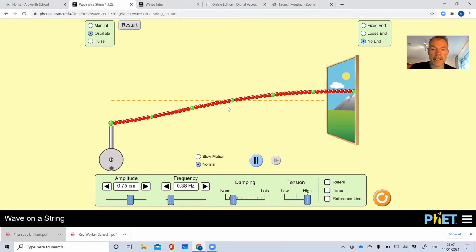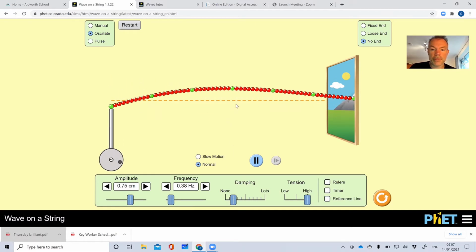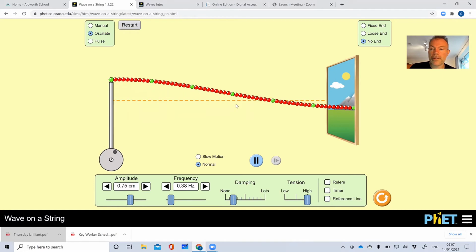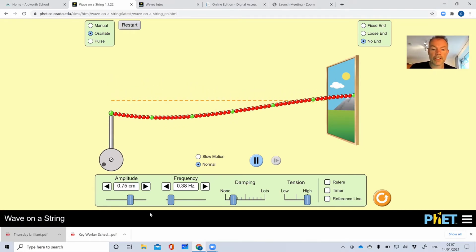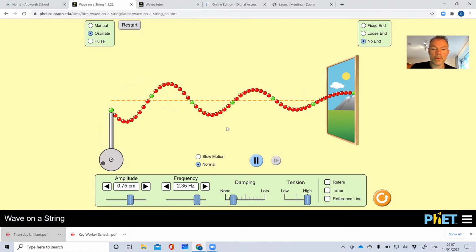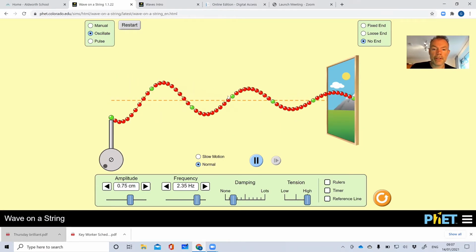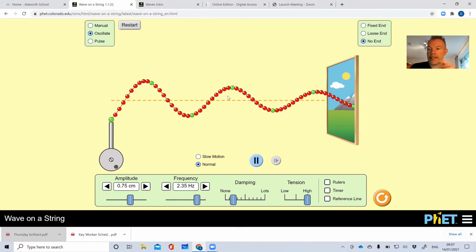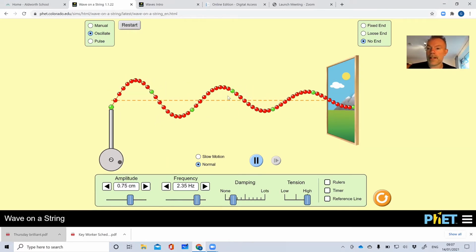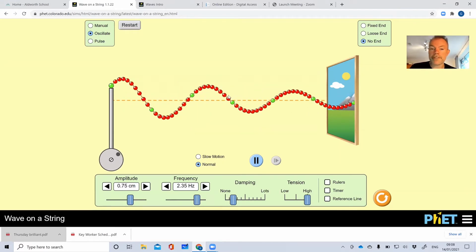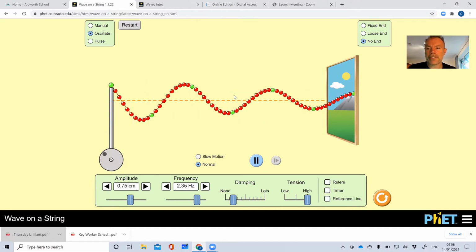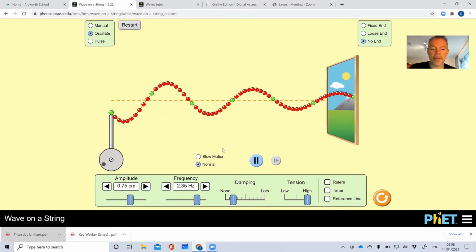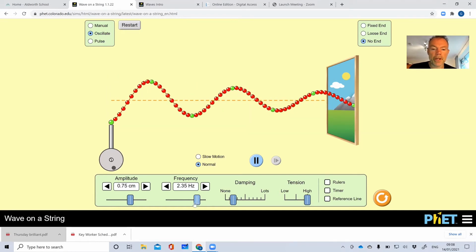But if I put my mouse here at a point, so half a wave, one wave gone past. A wave is once up and once down in this system. If I turn the frequency up, there's more waves. If I put my mouse pointer there, every time a peak goes past and then another peak, that's a whole wave. There's more waves going past every second. So the frequency is the number of waves every second, and it's measured in hertz. Right, let's put the frequency back in the middle somewhere.